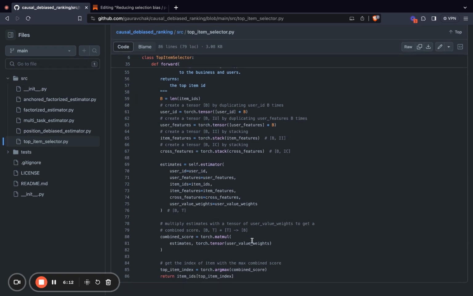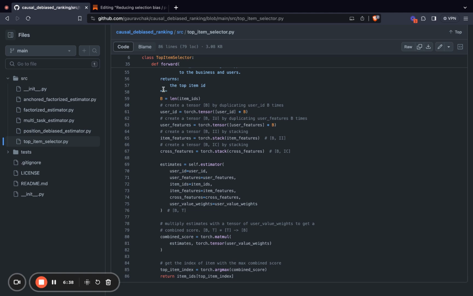Then it combines them by weights that have been separately learned, which are sort of the importance of each of the task labels. And this combined score is what you sort based on. Here I'm just choosing one item and taking an argmax. If you want to sort and select, let's say 5 items, you can change this.